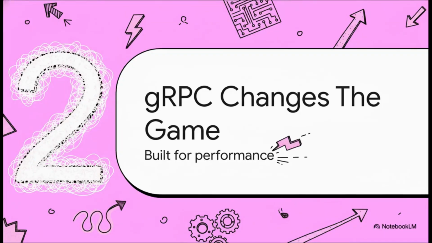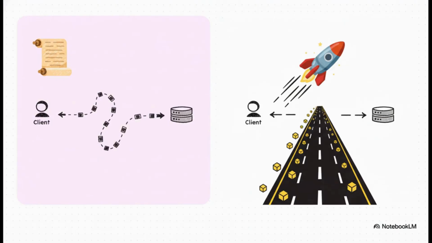So if that's where REST hits a wall, what's the answer? Well, this is where gRPC enters the picture. It wasn't really designed to just replace REST entirely. No, it was created as a very specific fix for these exact performance problems we're talking about. It fundamentally rethinks how machines should talk to each other. And here's the fundamental difference, right? It's a total shift in thinking. Instead of human-readable text, gRPC uses a super compact binary format. And instead of that old single-lane road of HTTP/1.1, it's built on a modern, multi-lane superhighway, HTTP/2. This isn't a small tweak, it's a completely different engine.